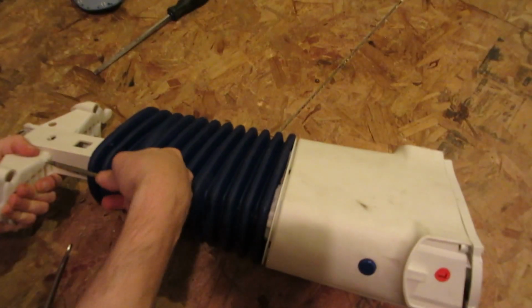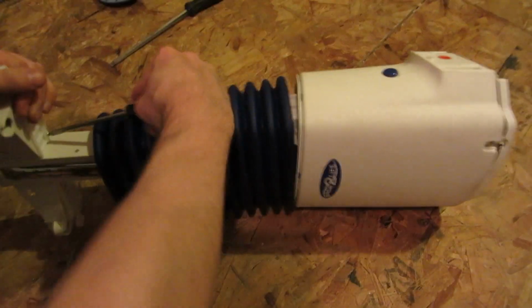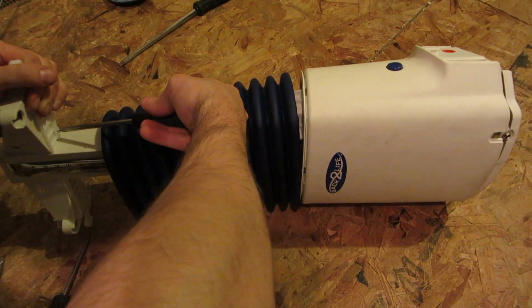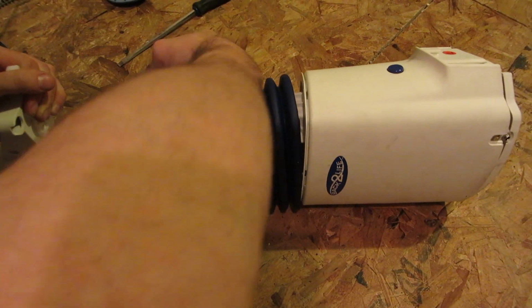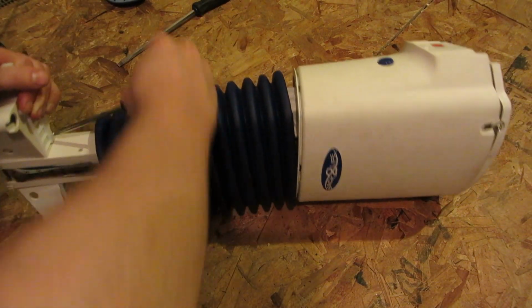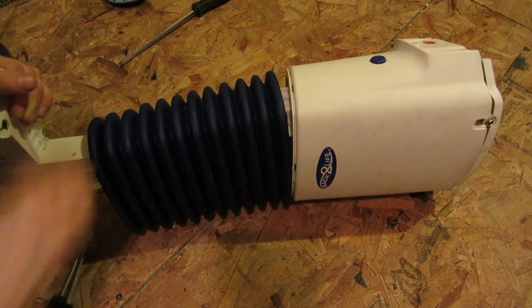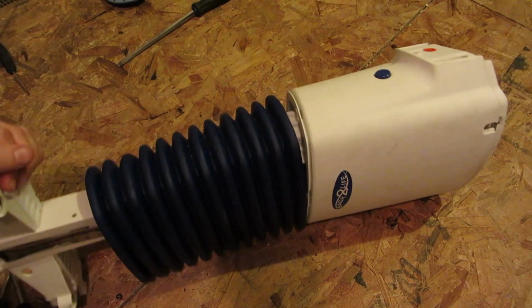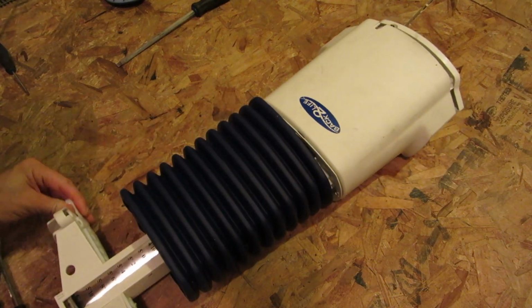Sorry if some of this is going off screen. This thing's just big and awkward and annoying. I'm doing my darndest to try and keep it in frame. But do not worry, the stuff that is not in frame is not that exciting anyway. Woohoo, I'm turning some screws. It's the best time of my life.